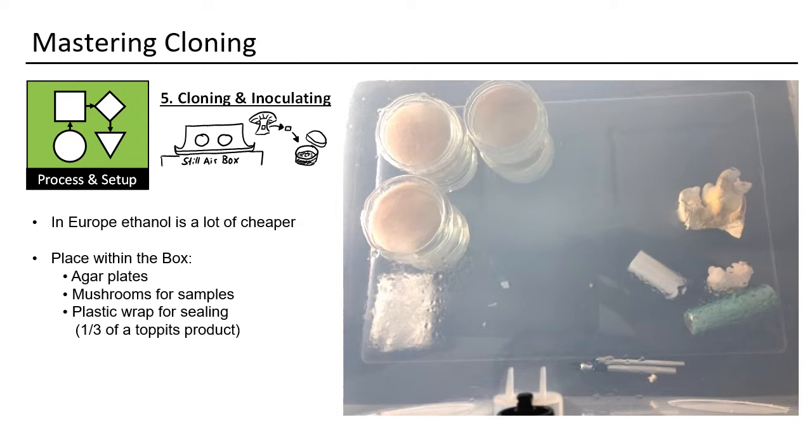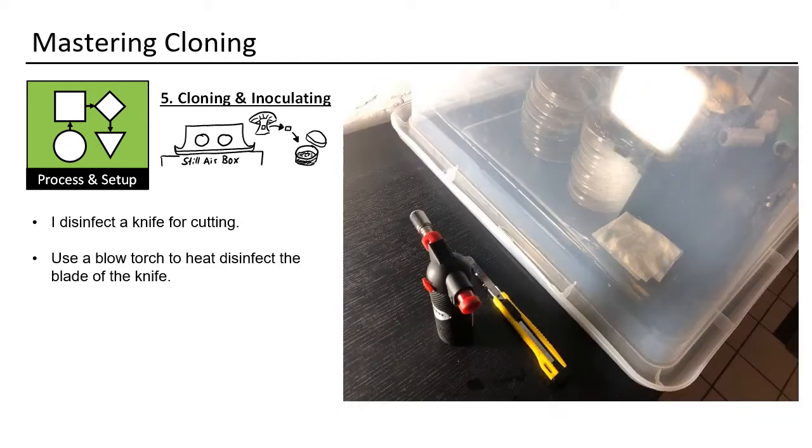When everything is ready, I place the needed parts within the box. Agar plates. Mushrooms for samples. Plastic wrap for sealing. 1/3 of a Toppitz product. Disinfect the knife with a blowtorch. After it is shimmering red, I deter it with ethanol. Be careful of not starting a fire.